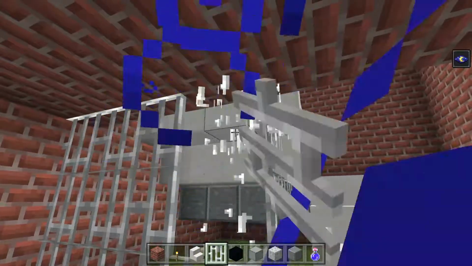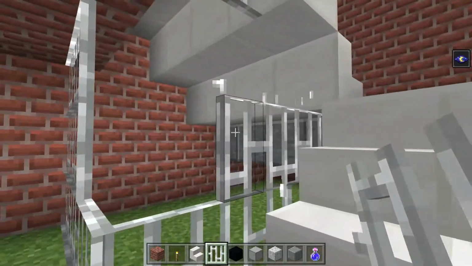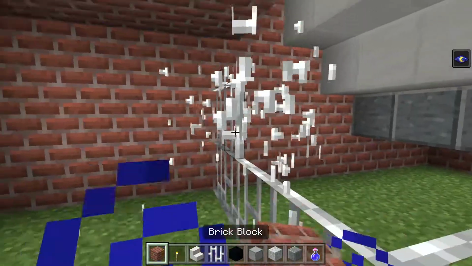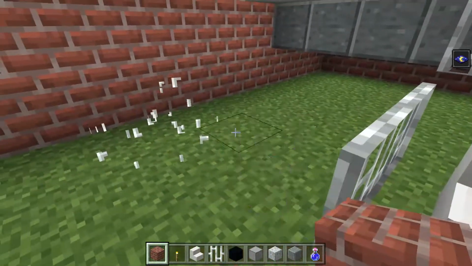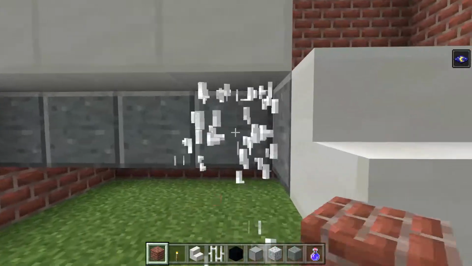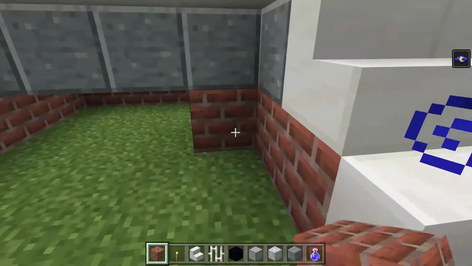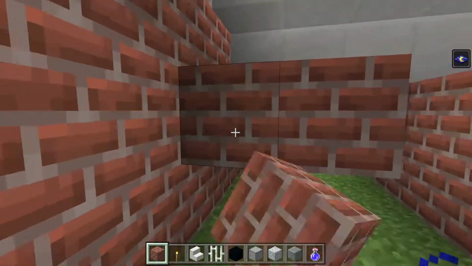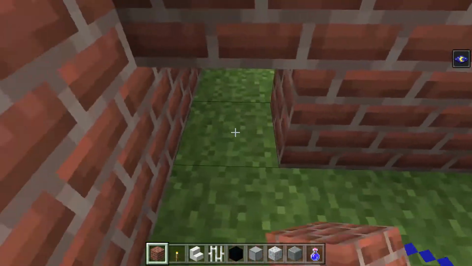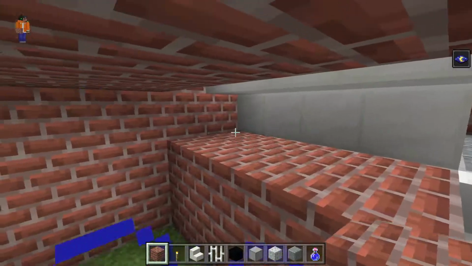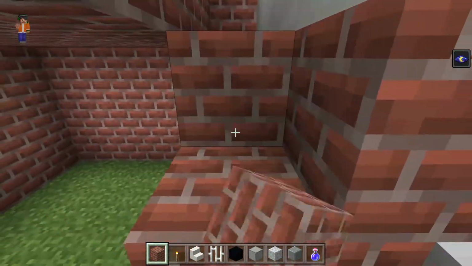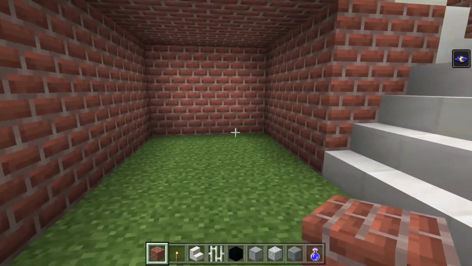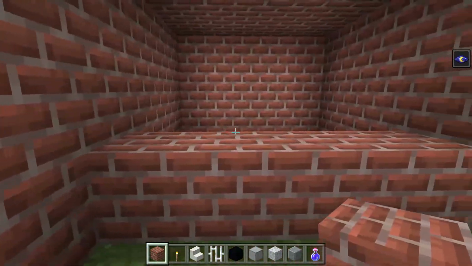Or I just fill this entire thing in with bricks, which I think might be a smart idea. It's just to fill this in, so that way there's no gaps anywhere. So if I just take some bricks and block this up like this, that way there is no way of getting underneath. It holds up the stairs. And there we go. We just have this little section over here, which I could actually block off.